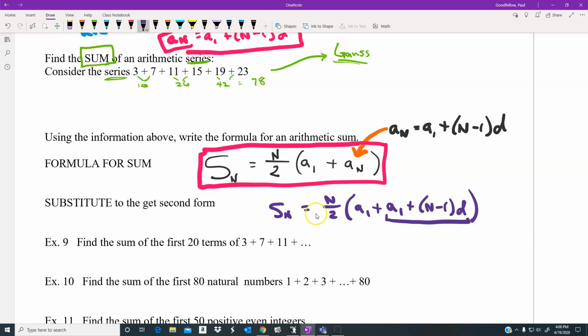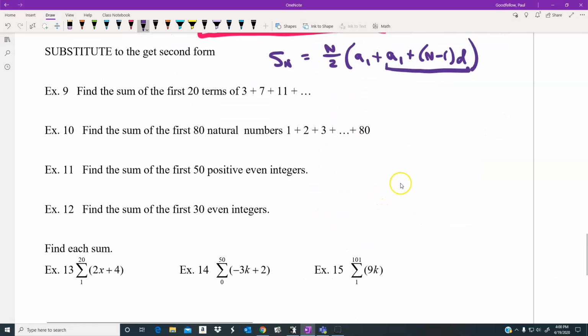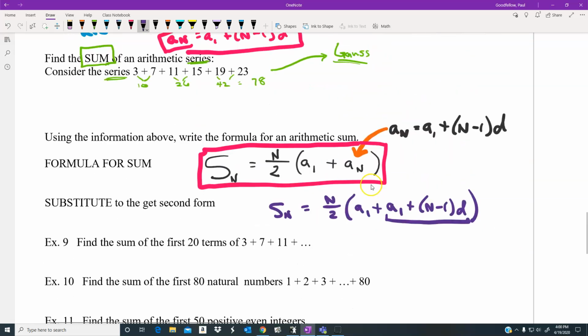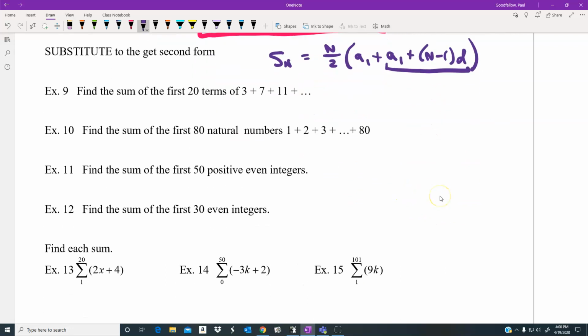All right, now what we're going to do is try to sum up the first 20 terms of that sequence that was listed up above. I think it was 3, 7. Yeah, it's the first 20. Now, I don't want to write the 20 terms out by hand. I want to do this by Gauss's way. So I want the sum of the first 20 terms of the following sequence. Now, I know that this has got to be 20 divided by 2, but then I'm going to multiply it by where the sum starts at, 3.